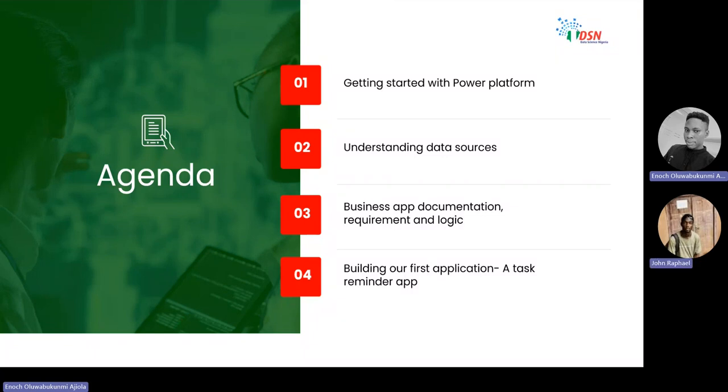So we're going to be talking about the Power Platform extensively, to understand the data sources, and then understand what we call app documentation, app documentation requirements and logic. And this is actually very important to do as an app developer. And lastly, we are meant to actually create an app from the beginning to the end.